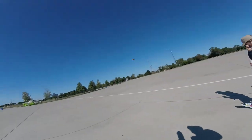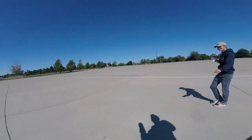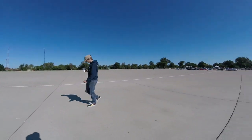I got this bee. He's been following me since we've been here at the Corvette show. It's mad because my Scat Pack's at the shop.